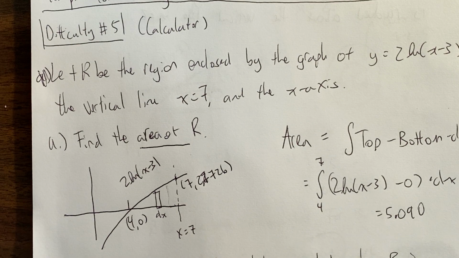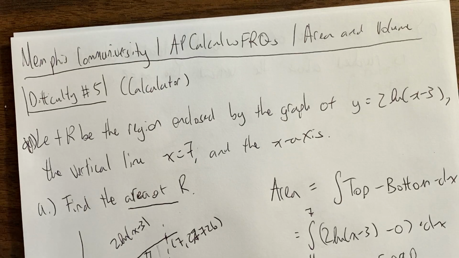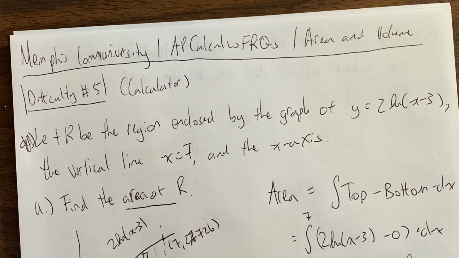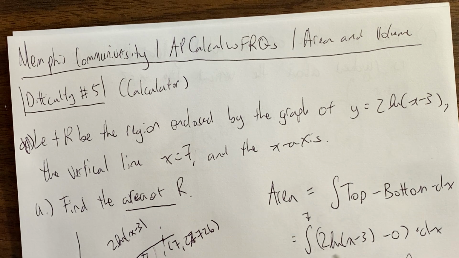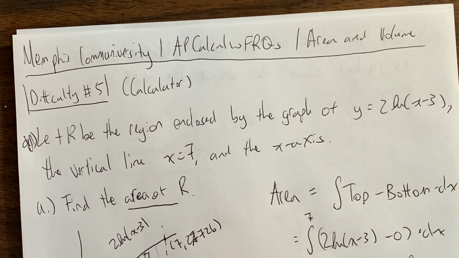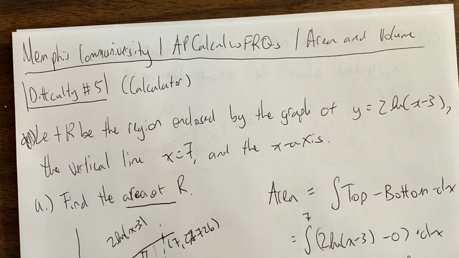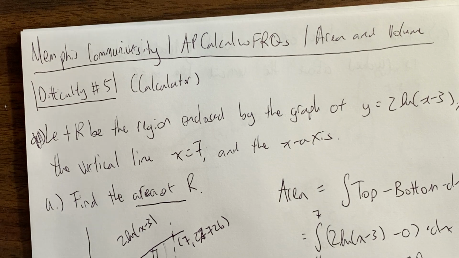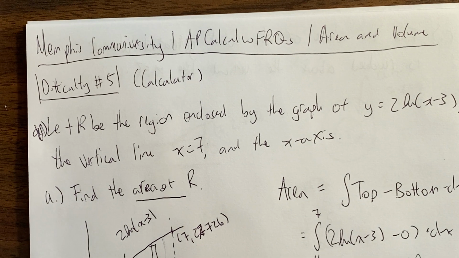So if you continue all along with this video series, you'll see that these questions are probably the most common area and volume questions where you do an area question, then you do a rotation question, and maybe another rotation question, and then a cross-section question, where each time you do a rotation question or a cross-section question, you might have to change to y, so just be wary of that. It's not actually too bad. I certainly would prefer to keep everything in x's because you don't have to change those difficult ln functions to e's or maybe square roots to squares and things like that, but it's not too bad in the end, the hardest step being algebra.